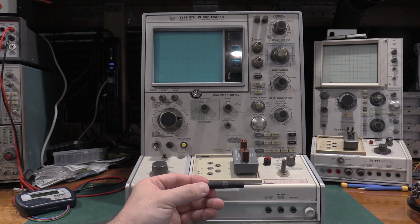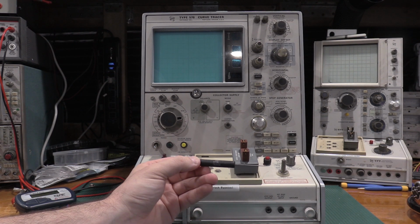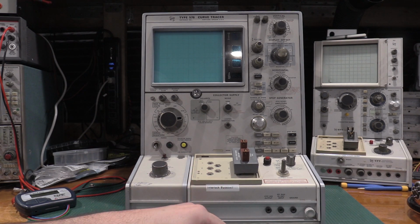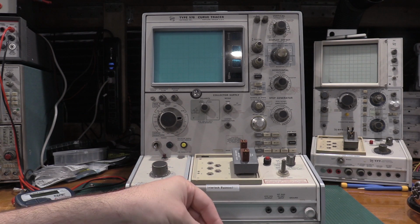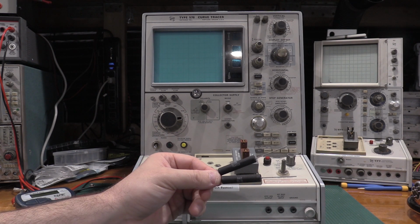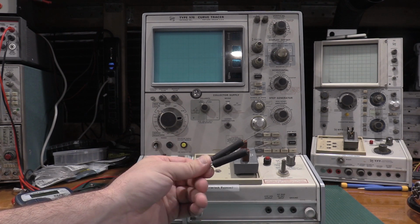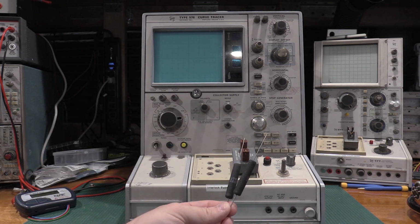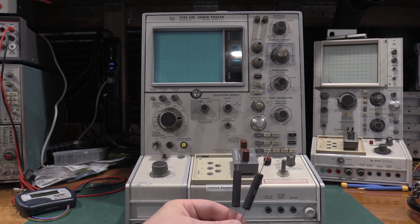The easiest way that I found to do that is don't try to find 0.25% resistors, because finding a 10 watt 0.25% resistor, I wasn't able to find one. The way I ended up doing it was I got a set of 10 watt 1 ohm resistors and just did an ohms measurement on them and hand graded them. I actually did come up with 2 out of the 10 that were in tolerance. So these are 1% resistors, so I was in the ballpark. But I was able to get 2 that were within 0.25% of 1 ohm, so I can use them as standard resistors for testing. We'll use these probably to verify the current ranges, since I'll be calibrating it with the calibration fixture.